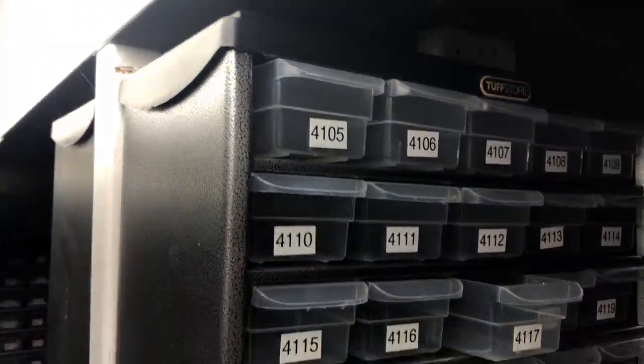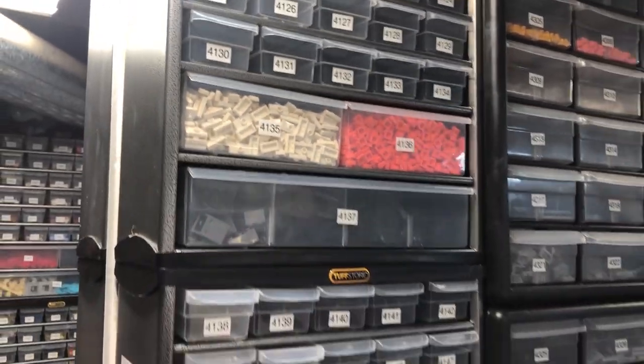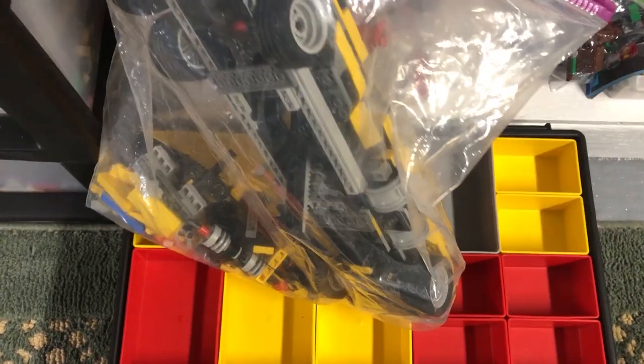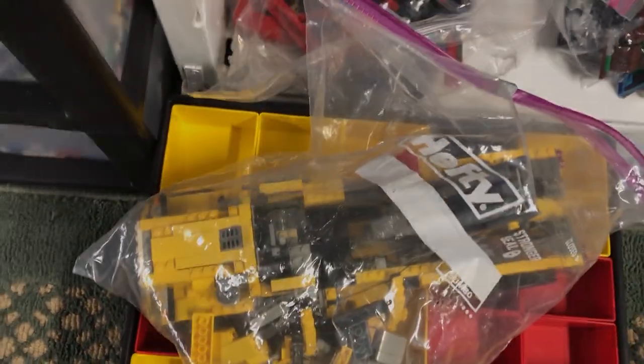And then from there we go to 41.5 and catch up with some of this stuff. So I keep getting excited to finally break into this section of the small drawers here, pull these sets out from the depths. They need to be complete. I don't even know what set number this is. I have to look it up. But we're gonna get that torn apart. Part it out, I guess.